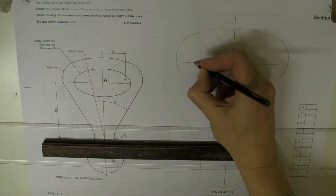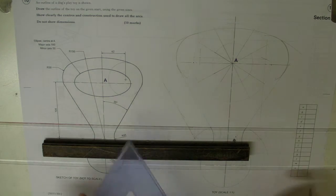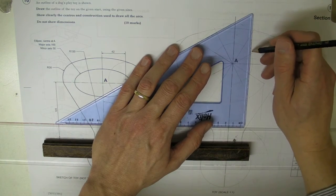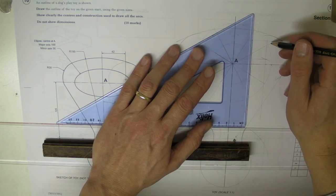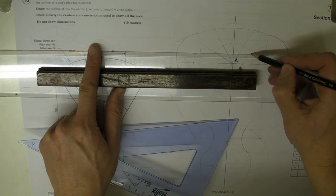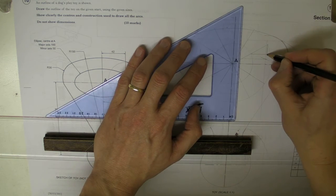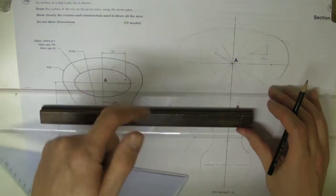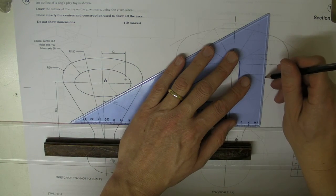Okay, your first point and your last point are there and there. Okay, to get your other points, what you do is where it cuts the main axis, you do a line out. And where it cuts the major axis, you do a line down. So I've got a point there. So minor axis, we go out the way, horizontal. Major axis, we go vertical.